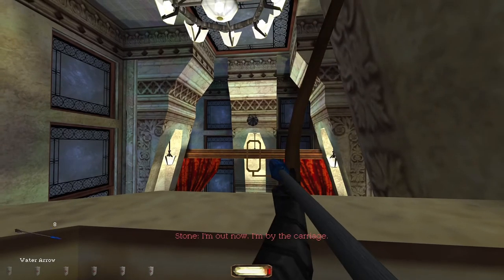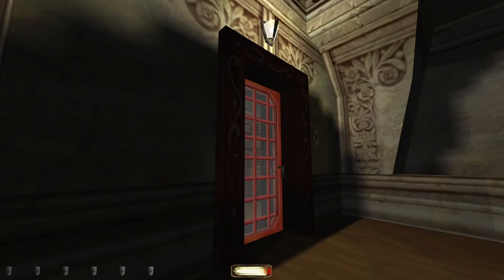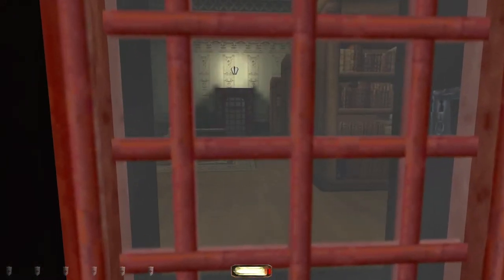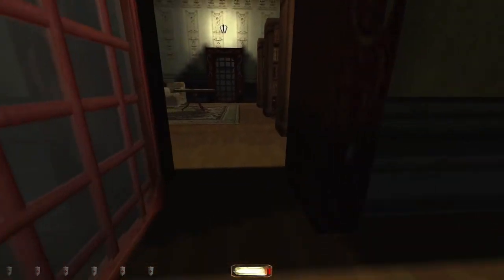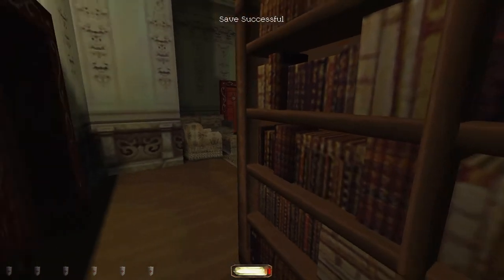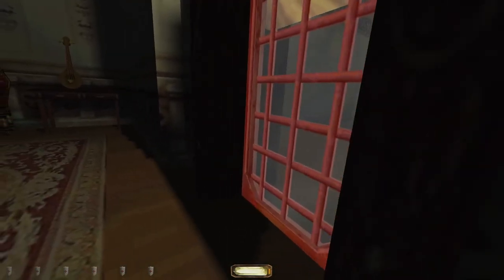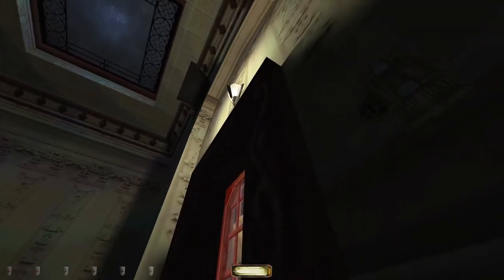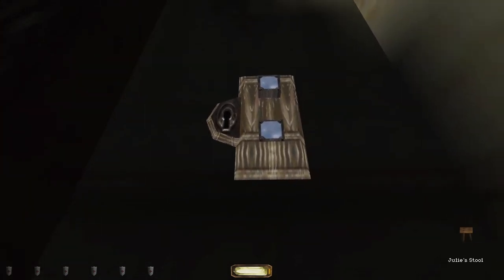I'm out now. I'm by the carriage. Did anyone see you? Of course not. I was as a ghost, as always. Okay, so, right, we've got to head northwest here. I suppose I have a key that will work on these light switches, right? That would be too easy.